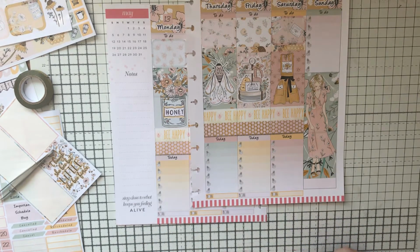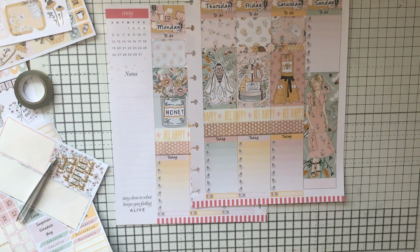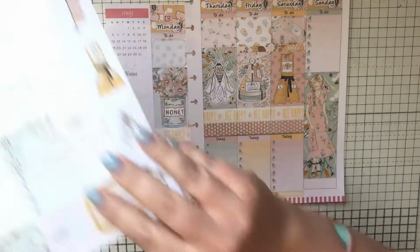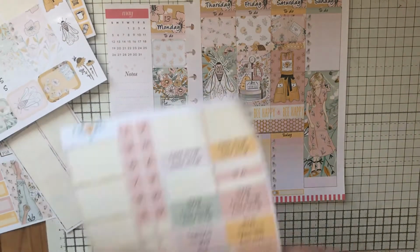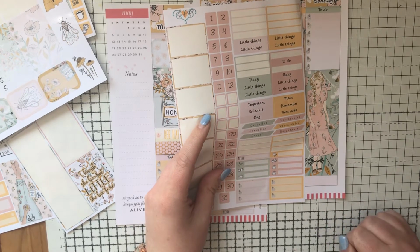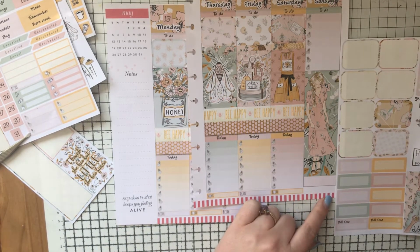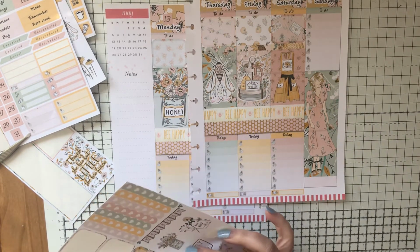So what I'm going to put down there, I think, will be a mini checklist, or shall I put, I don't think I'm going to fit a half box down there. Let's just see. No, they're too big. The mini checklists might fit. But that would push it all the way to the bottom and I wouldn't have any room for anything else. So yeah, I'm going to use a quarter box, and I'm going to use a gorgeous, the mustardy yellow colour.